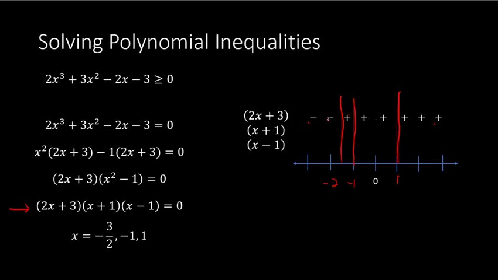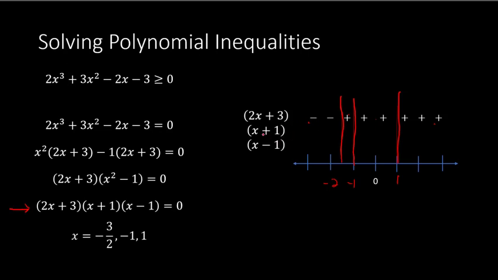So we can put signs here. It's going to be negative to the left, for numbers that are smaller than negative 1.5. Anything bigger than that is going to be positive. You can experiment, plug in numbers, plug in 2, for example, over here. 2 times 2 plus 3 is going to be positive 7. So we put plus signs where it's going to be positive, negative signs where it would be negative.